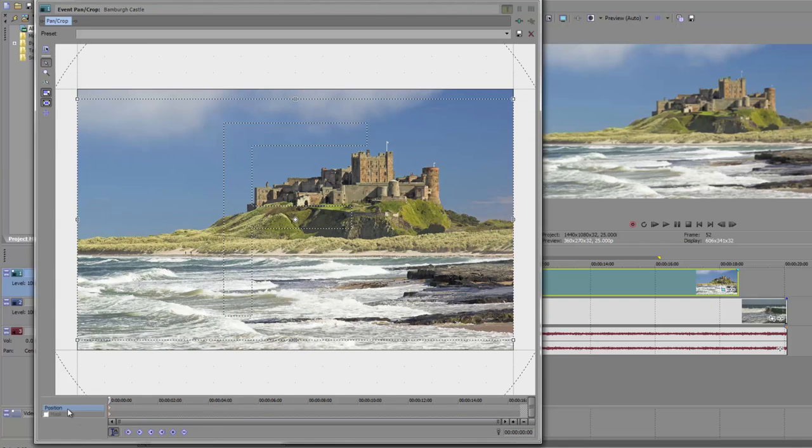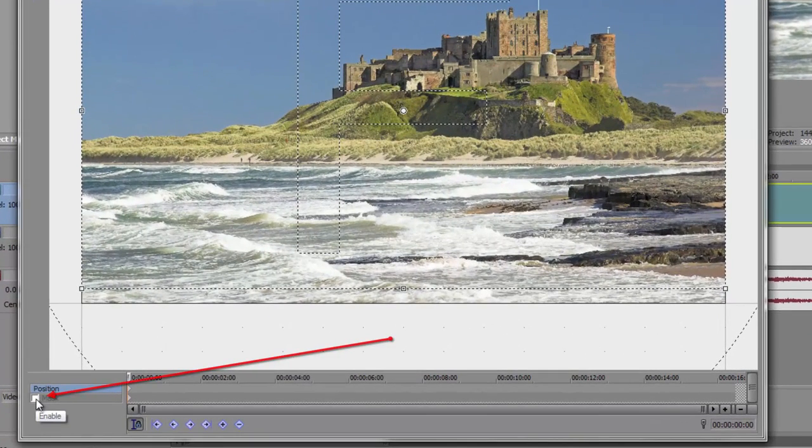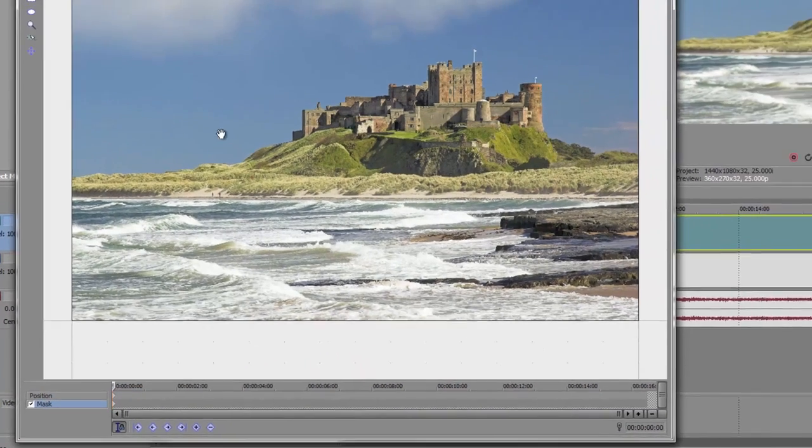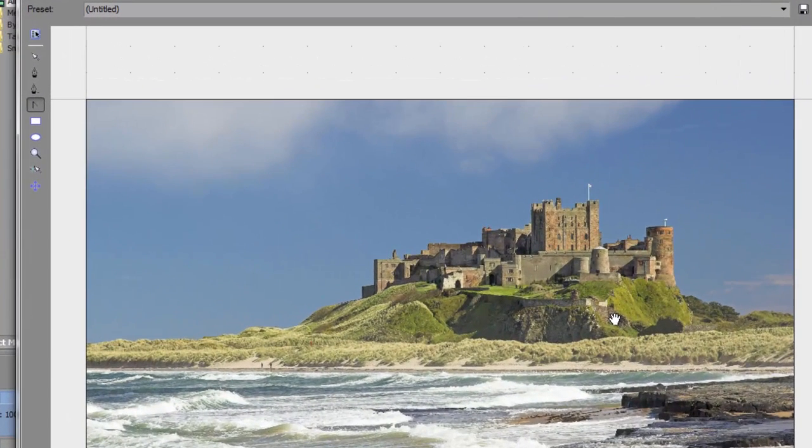Now, so far we've been looking at the position and zooming in and out and doing those kinds of things, but there is this checkbox for masking. When you click the checkbox for masking, you now have the ability to select parts of the image that you want to reveal, because by default, masks reveal. There are built-in tools, such as the rectangle or the oval tool, for creating default shapes, and we'll look at that in the next tutorial.